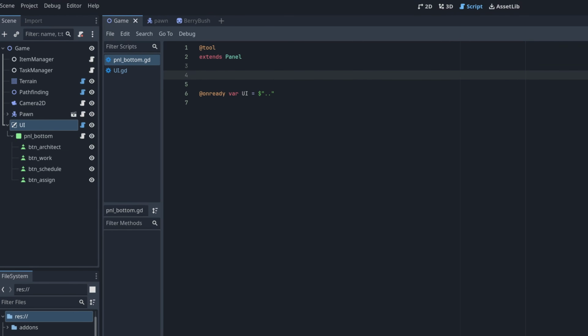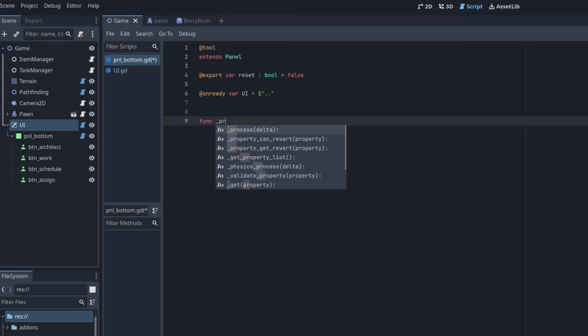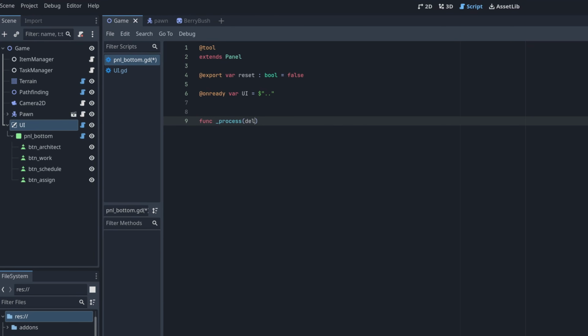And then I'm going to make it so I can reset these during the game. Sorry, I'm going to make it so I can press the button on the right and it will reset my UI layout for me. So it's going to be export var reset, which is a bool, and it's going to start off being false. And we're going to go process.